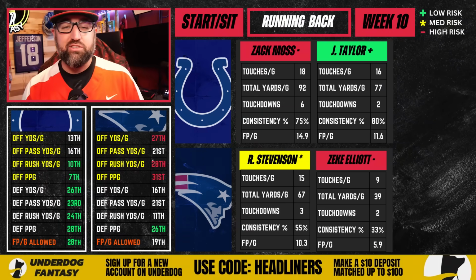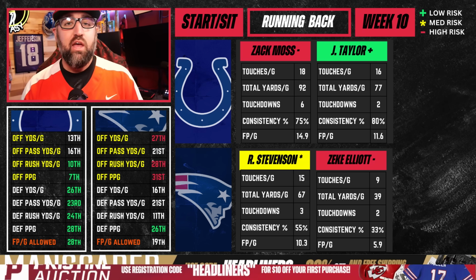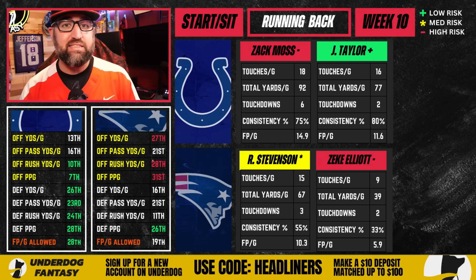Indianapolis and New England is going to bring a matchup of a couple of running backs that we absolutely need to ball out down the stretch. Now, Jonathan Taylor is going to remain in green for me again this week, but the bigger news is going to be Zach Moss and whether or not he's absolutely getting floored with his production right now. Because in their matchup against Carolina this past week, and with a huge sizable lead going into the second half, it really felt like Zach Moss was going to see a lot of carries, and it just didn't happen.